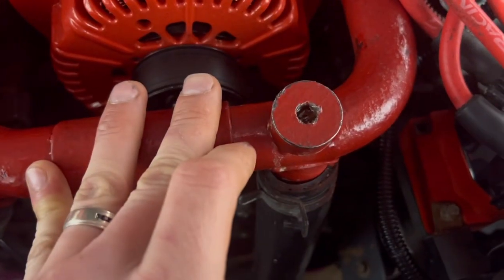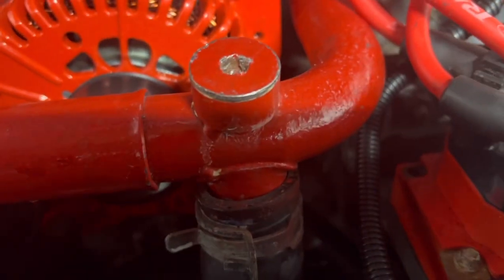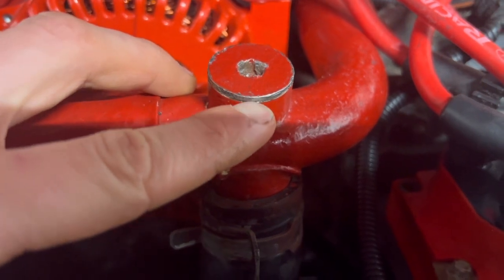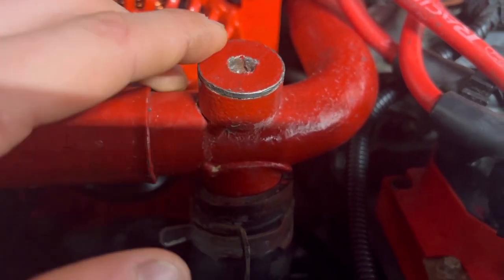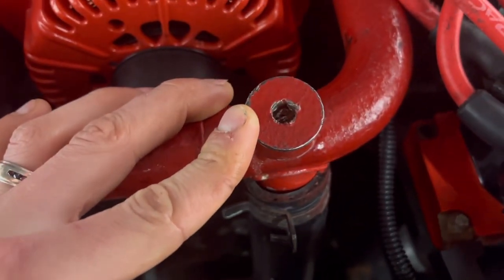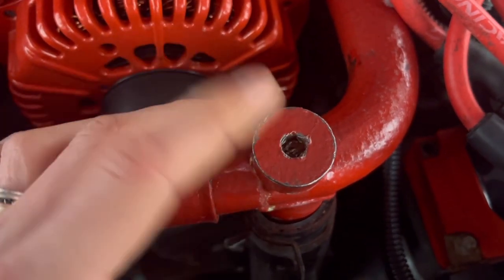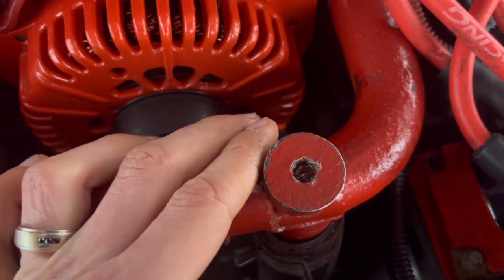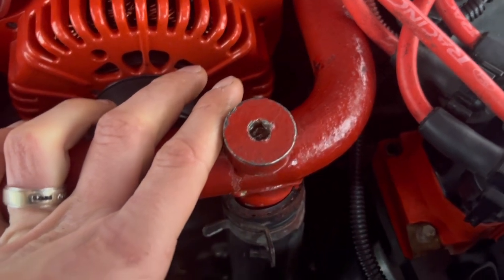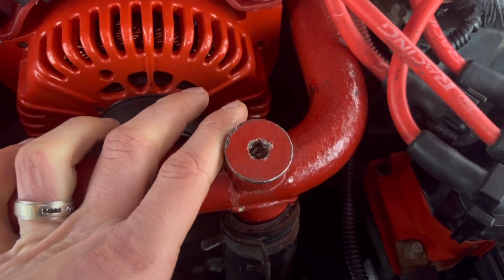So we're going to try to figure out how to get this thing out of here, because you can't exactly just grab it with pliers, because this little 1/8 inch lip is all that's there. So this is going to be really fun. I'm going to start off with trying to get a Torx bit and beat it down in there and then turn the Torx bit. I'm hoping that works, because if not, then it looks like I might have to weld something to it and then take it off.